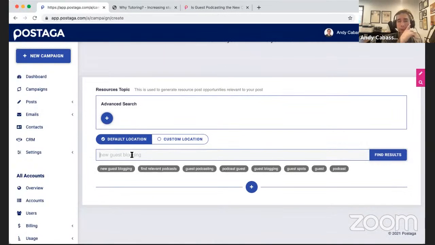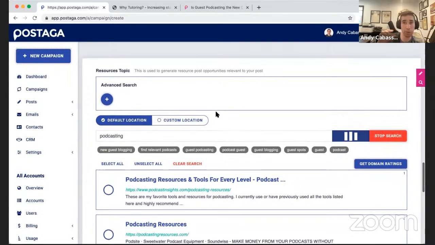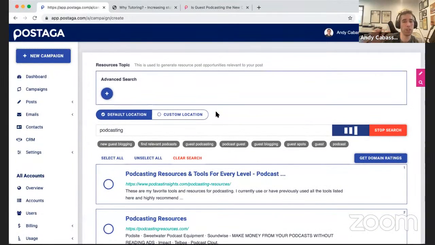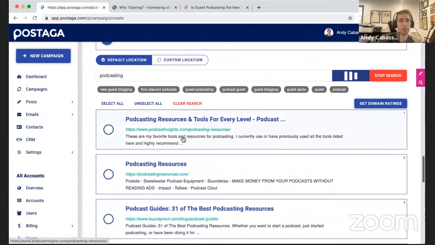So I want to find resources. I want to show up in someone else's article that shares resources on a topic. I think this is relevant to link building, and maybe podcasting. Let's search for podcasting. The thing is, with resources outreach, I want to search not for something narrowly focused where I might be reaching out to competitors of mine, but for people that are one step removed. So, for example, something like podcasting resources.